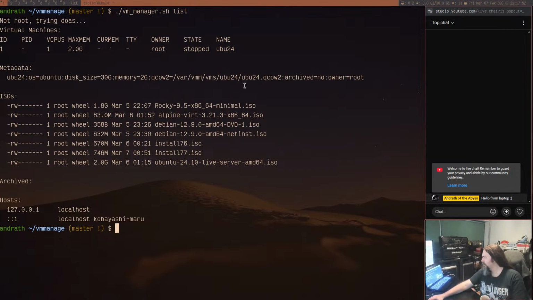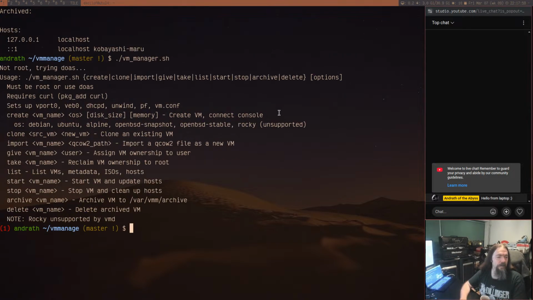Yeah, so that's basically a script to manage all your VMs. And now, for the people that are just watching, if you really want to know how it exactly works, how to set up vmctl, you could rewind.